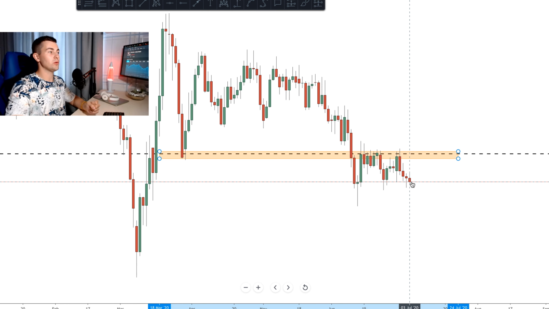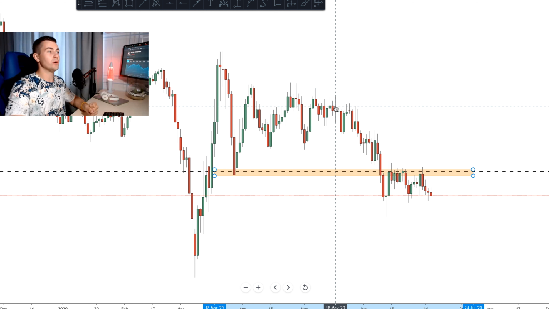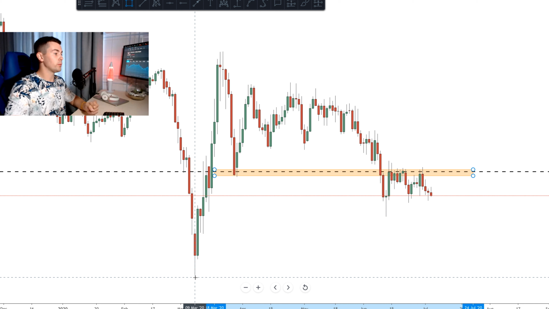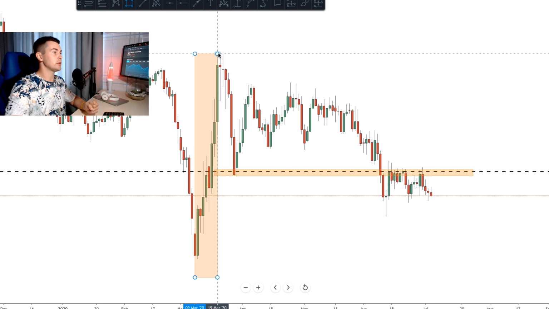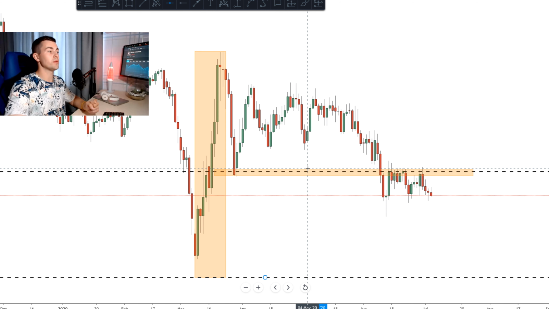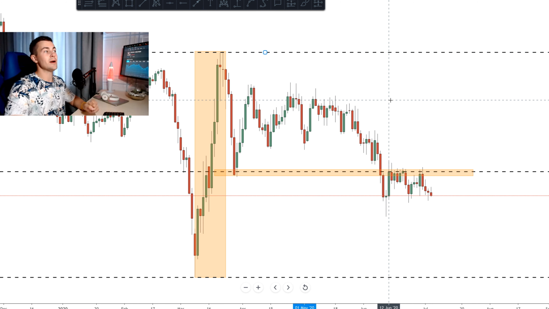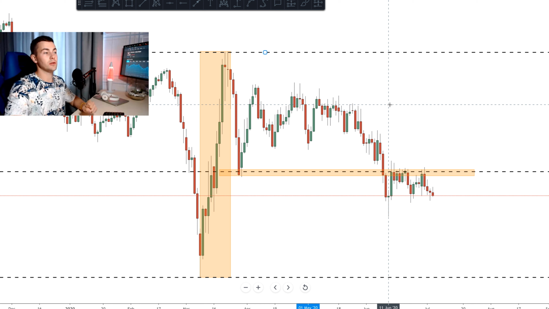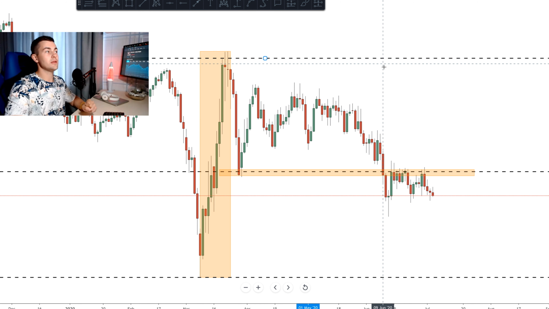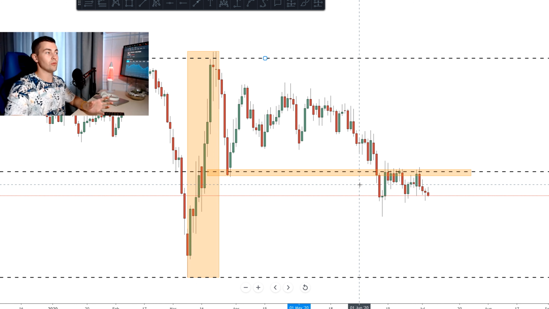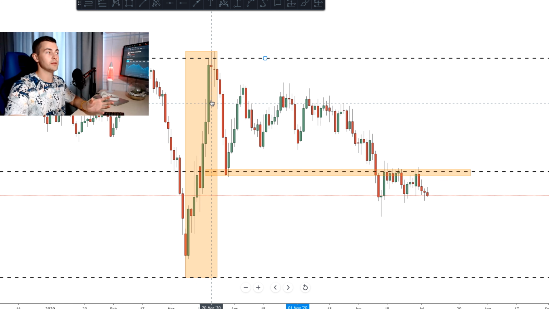One more thing to consider is that though locally the market is bearish, on the midterm from March you can see our strong bullish impulse. And right now the market is trading within the range of that impulse. So we can call this the consolidation moment. Though it is a midterm consolidation, right now the market is not directional. It just consolidates within this very wide range of the bullish impulse.